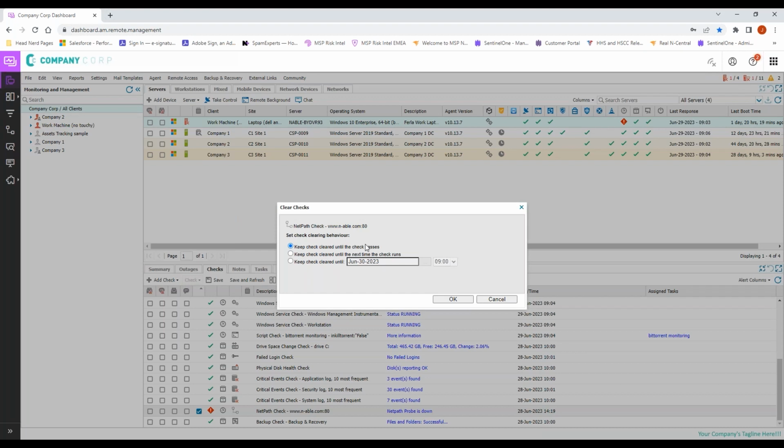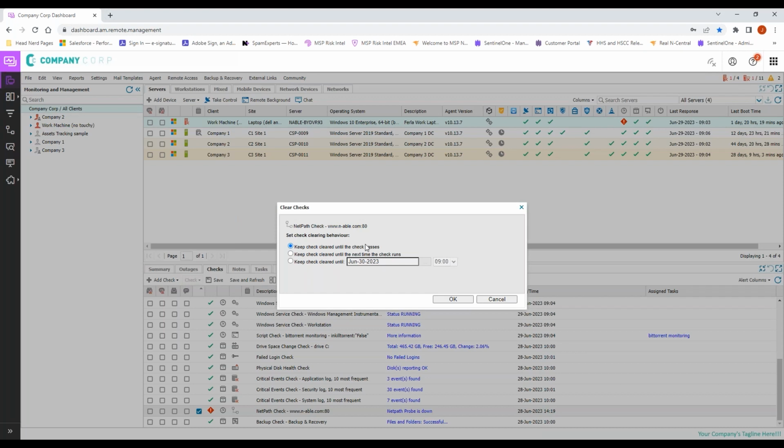So let's say I have my performance monitoring checks set to fail after 10 consecutive failures. So my server check frequency is 5 minutes. That means my checks will fail after 50 minutes of performance monitoring check failure.